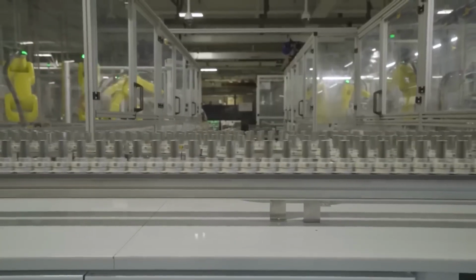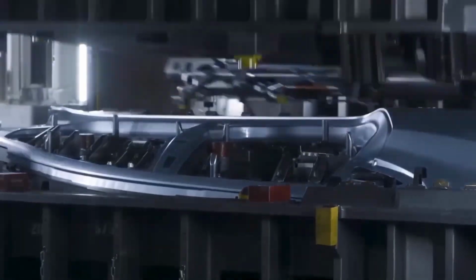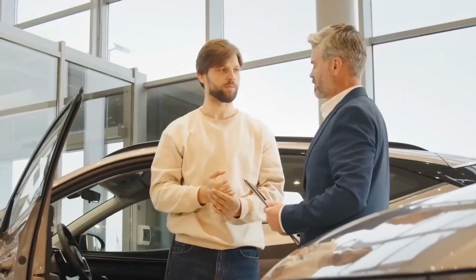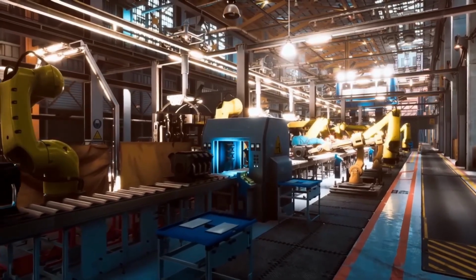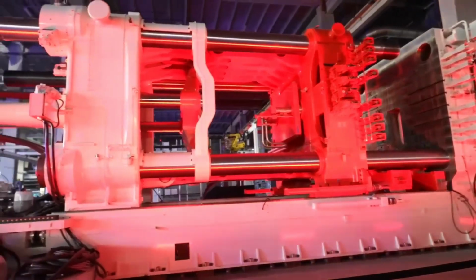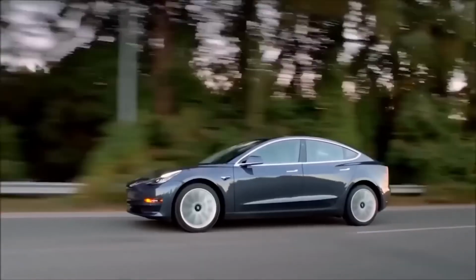And because every squeeze is monitored by a web of sensors, the press literally teaches itself. Pressure curves, cooling rates, microscopic deformities, all translated into data that tweaks the next cycle in real time. It's the first hard part you could call self-optimizing, and it turns manufacturing from an art of compromise into a science of iteration. In short, the Gigapress isn't a tool. It's Tesla's industrial cheat code, and the rest of the auto world just felt the level jump. With dozens of these giants planned for future lines, the era of patchwork car frames is closing, and the one-piece, data-driven future just roared to life in Austin.